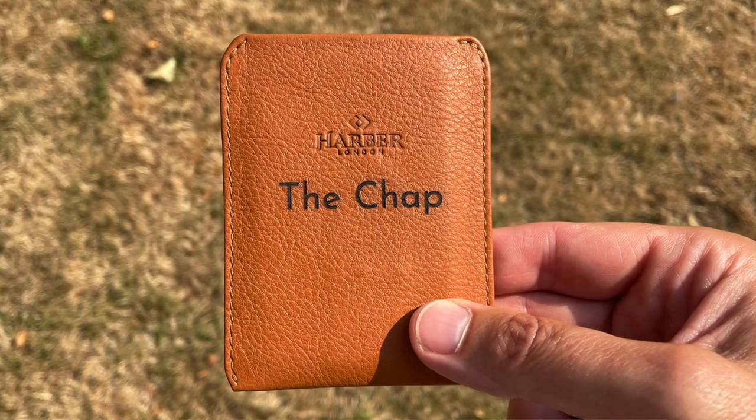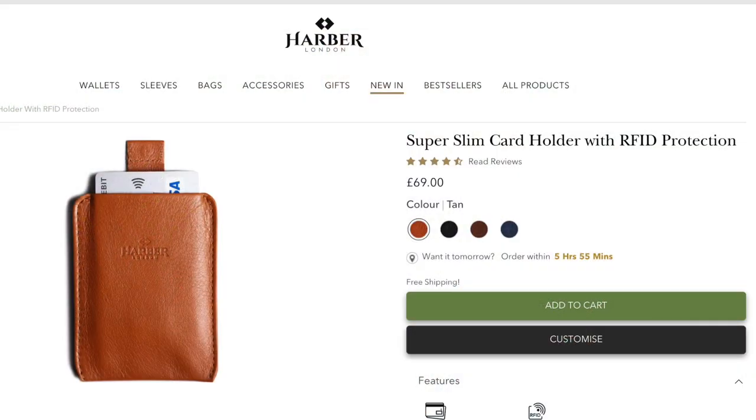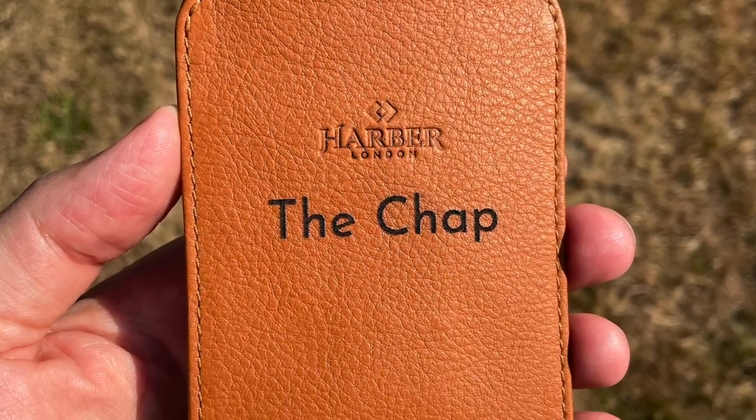The other thing I liked about it is that you can personalise it. It comes in a range of different colours, but I opted for this nice mid-brown colour as you can see, and you can personalise it by putting your name or anything like that, and they'll add that on for you — I just put 'the chap'. The wallet costs £69 British in its basic form without any personalisation. It can be shipped anywhere in the world by Harbour, and I think that's a fairly approachable price point for a well-manufactured, all-leather card holder which is well-designed, stylish to look at, and is likely to be with you for many, many years. I can tell by looking at the way this is manufactured, and the quality of that premium full-grain leather, that this is going to be a keeper. It's something that can be with me for 10, 20, maybe more years — so you're investing in an everyday carry solution which will unfold with you as the years go by.